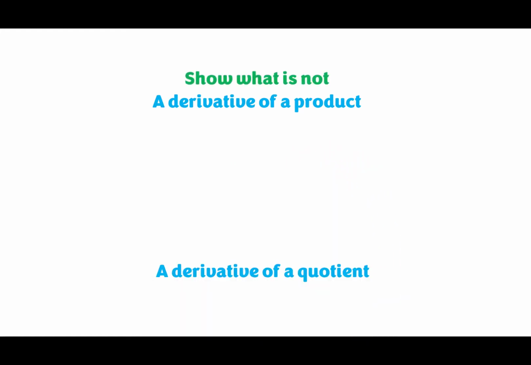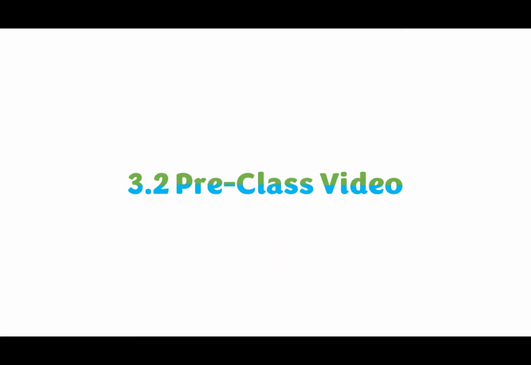Alright, in this video, we will show what is not a derivative of a product and show what is not a derivative of a quotient. This is the 3.2 pre-class video. Alright, so in this section we'll be wondering what a derivative of a product is. We're just going to start with saying what not to do.